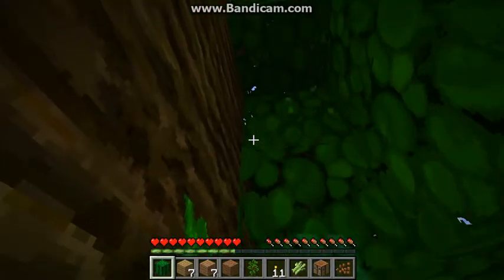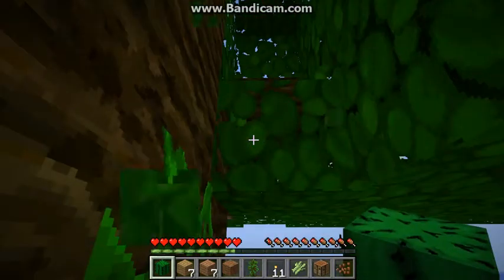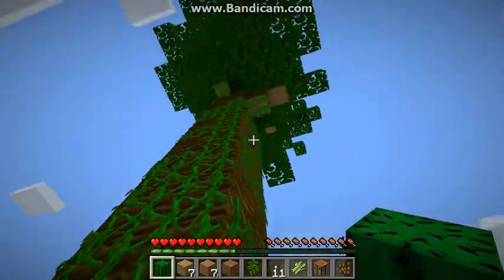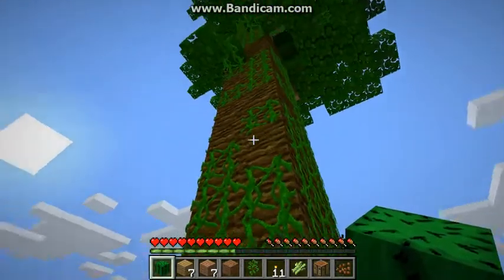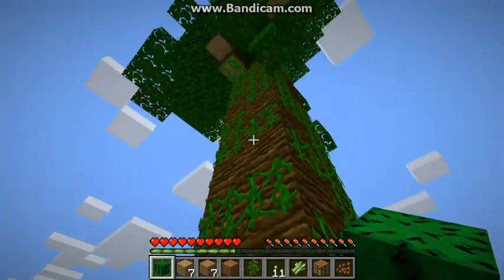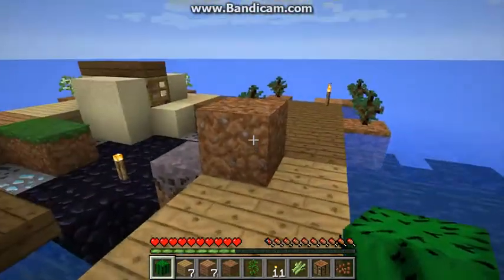wood, and the whole joy of jungle trees is that you can easily get a stack and a half of wood from a jungle tree, if not more. I was trying to decide the best way to get up there without using up too much other resources. I didn't want to pillar up there or something. I wanted to use the vine. So I was checking here to see what vines were available, and there really wasn't any.